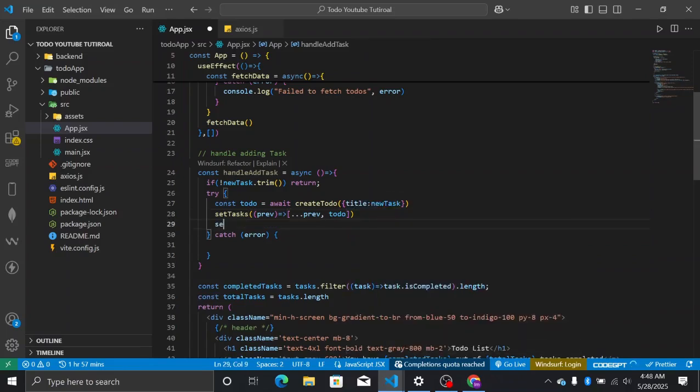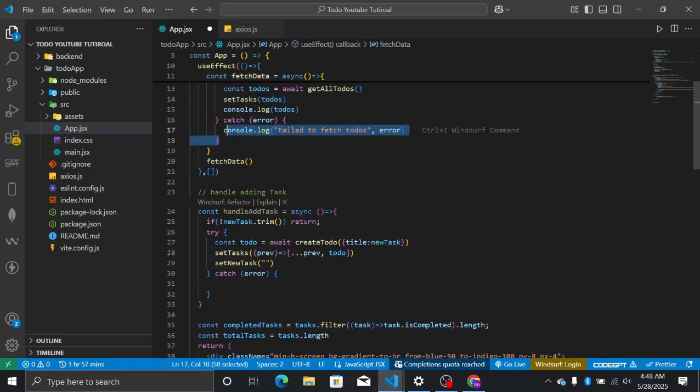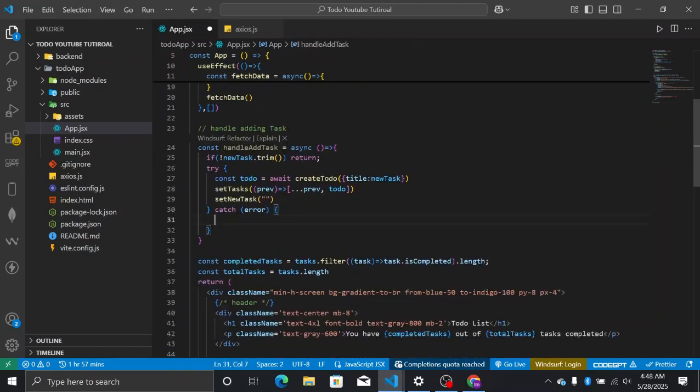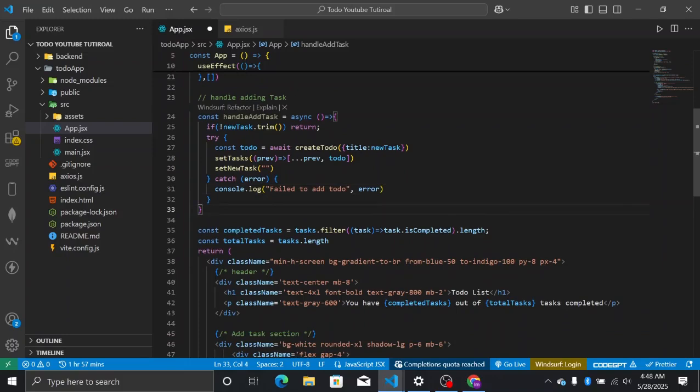We're going to set the new tags to an empty array. Alright. So just copy it, remember, it's stressful to write it again. Paste it here, and for the error: error adding tag, failed to add to-do. Okay.